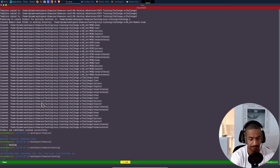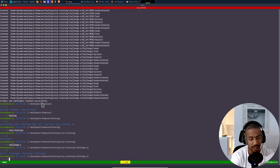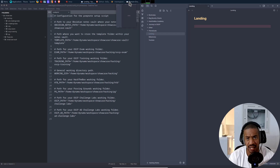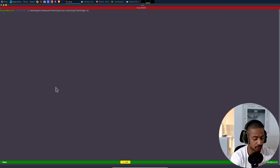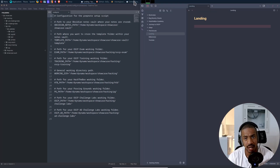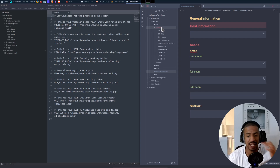Inside the working directory you go into hacking, then training, then challenge-a, and depending on what you're working with you can execute AutoRecon from that folder. This works for all the various flags. Let's do one for Hack The Box — say you're doing a box called Pebbles. It gets copied inside the hack the box folder as pebbles, and inside the vault you'll also have a pebbles folder created there as well.